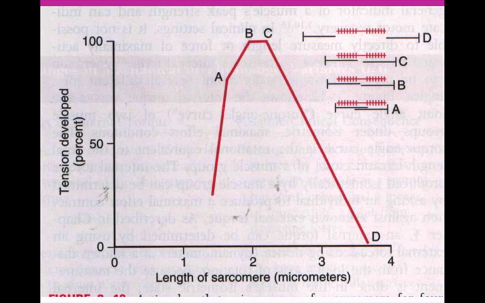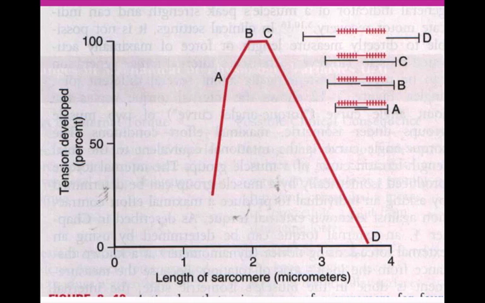In the steep ascending arm, the reason we see such a quick steep drop-off is in fact that the actin filaments from either side start to bump into the Z discs on the opposite side. So in fact the muscle can't contract very far. Between A and B we call this the shallow ascending limb. Here again we have less active tension generated, not because the actin filaments are bumping into each other, but because they're overlapping, and we have fewer myosin binding sites available.